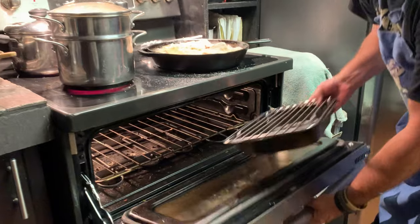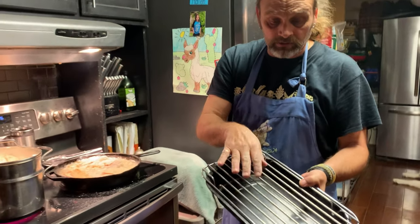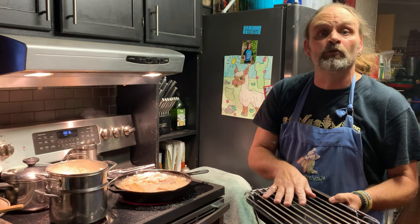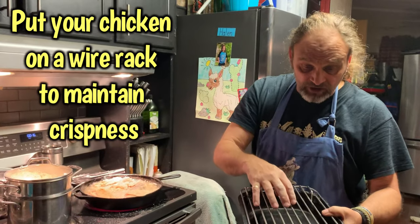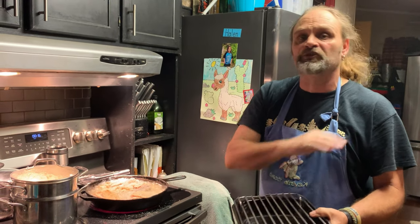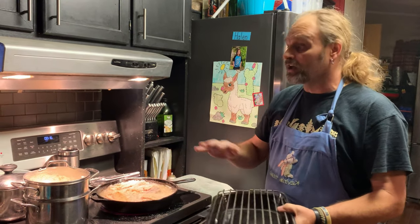As soon as mine's done, because I have to make the gravy, please put it on a drip rack. Do not put it on paper towels or anything like that. It will make it soggy. That is a trick. You need to put it on a wire rack and let it drip into this, and it will stay crispy. Trust me. If you put it on paper towels, it's immediately going to go soggy. Okay? So, that's going to be ready. We're going to put it on here, and then we're going to make the gravy.